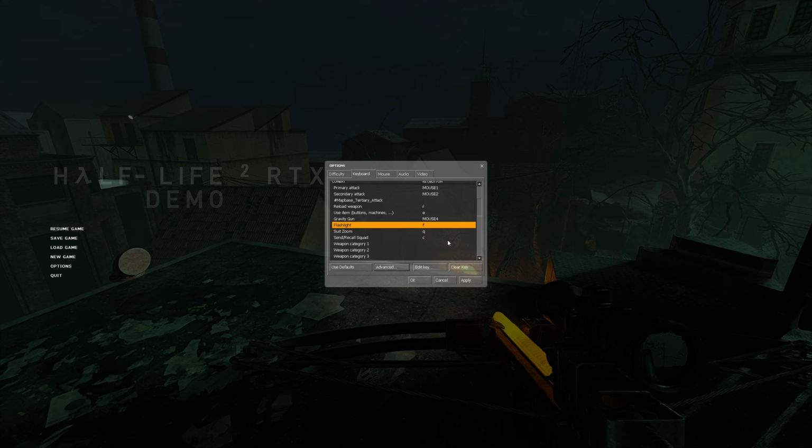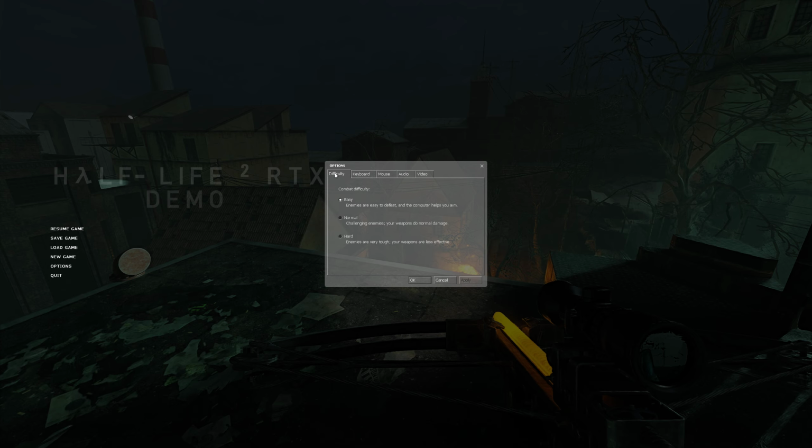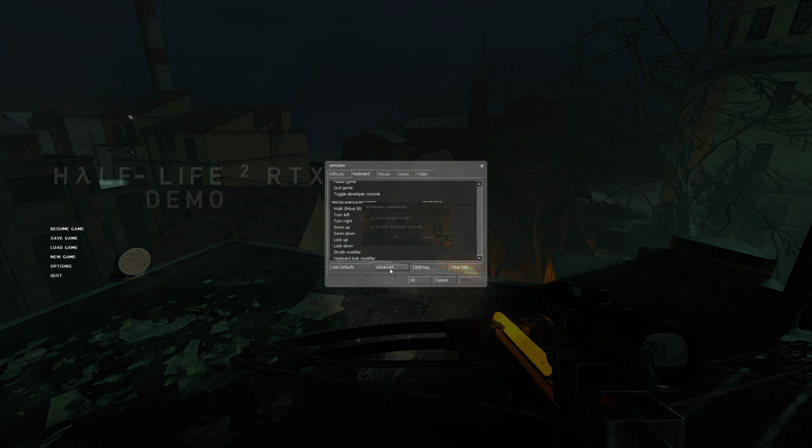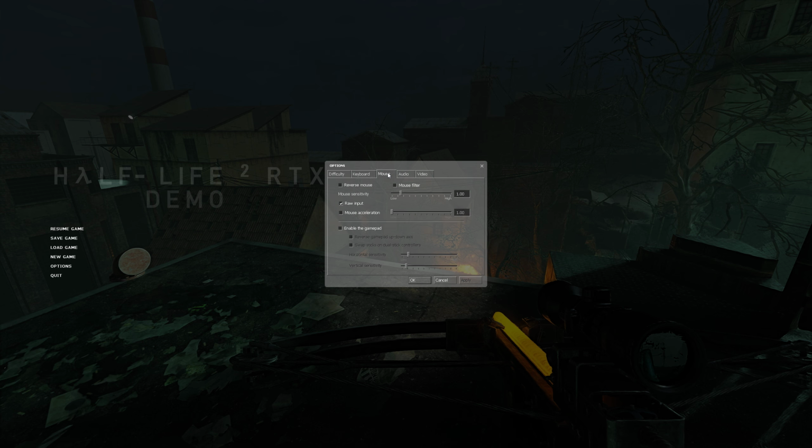Suit zoom is Q. Category weapon 1, I want that to be here. I forget what grenades are. Quick save, F5, quick load, F9. Yeah, apply that. Yeah, fast weapon switch.